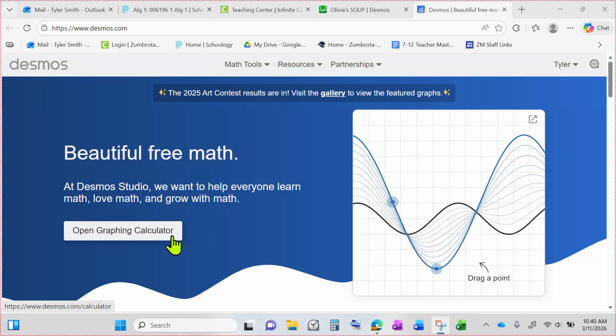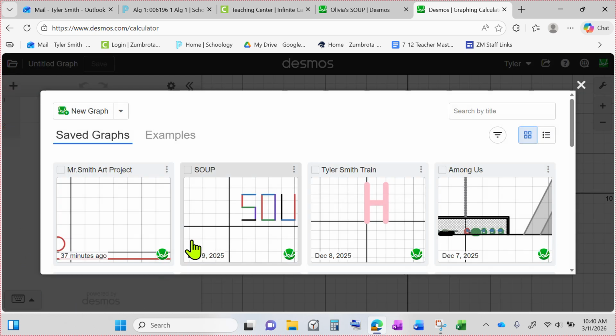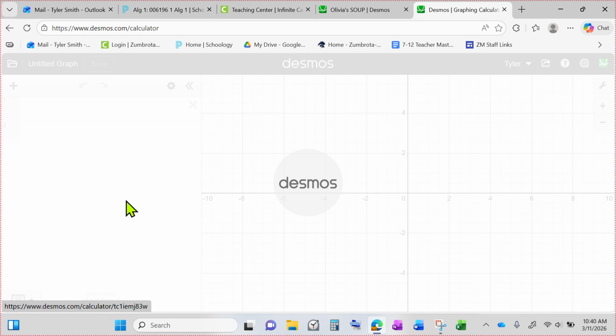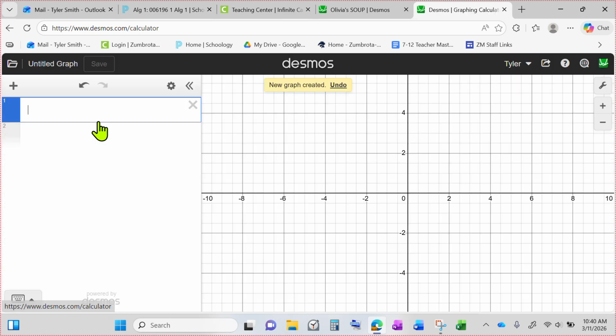I'm going to make a quick video on horizontal and vertical lines in Desmos. So if you go to Desmos and you log in, you can either just use a blank new graph if you want to just test stuff out, or if you want to go to where you're actually working on your math art project, you can click the folder, select the graph, and then you can work wherever you are working. I'm going to go to a new graph for this.